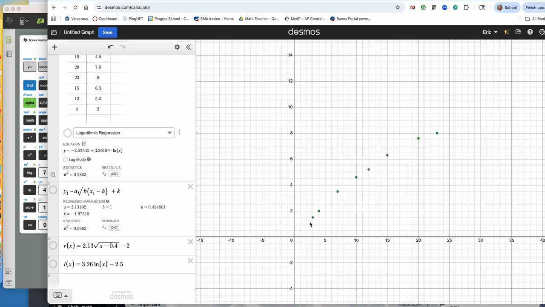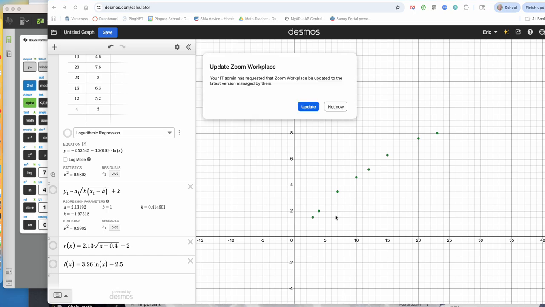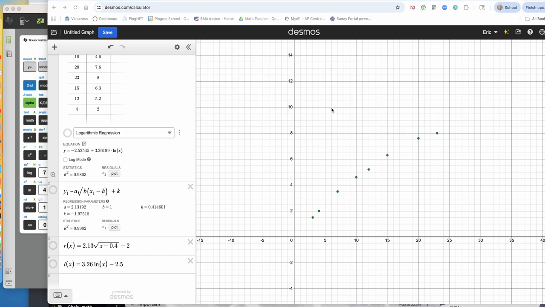Okay, so there's my data. It looks like, guess what, as the wind speed goes up, so does the boat speed. But you can imagine that there's kind of a law of diminishing returns, that the wind can keep getting stronger and stronger, but the boat speed just can't go beyond a certain speed. You're not going to, for every time you double the wind speed, double the boat speed.